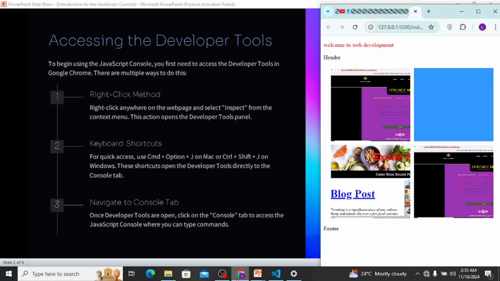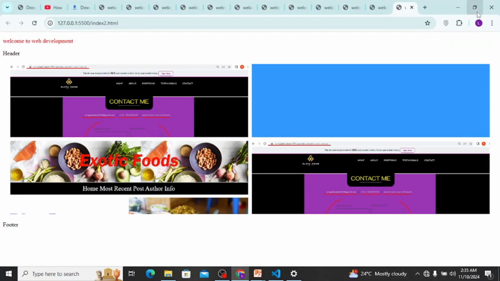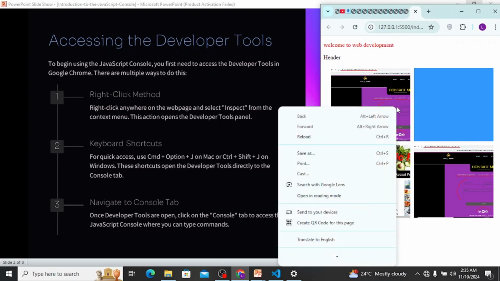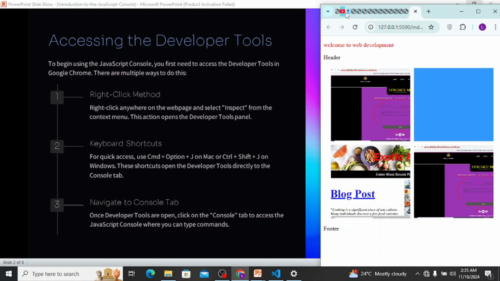Let's go to our browser. And then according to what we were told just now, the first thing is that you can right click on any area of your page, which is this. Let's right click here and then press select. Now mind you, this page is not a website. It is what we created, it is our own live server environment. So now let's go to a real website to actually get this done.